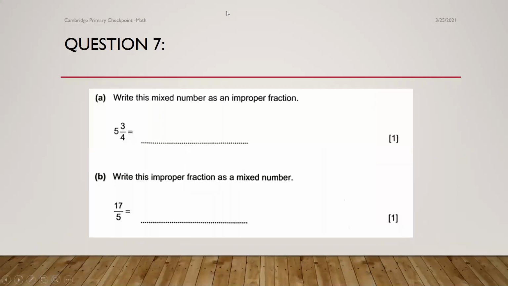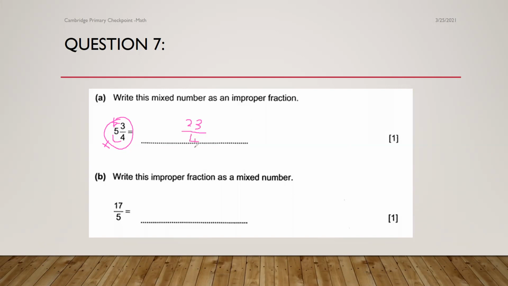Okay, the question number 7, we'll take another color. Right. The A part, write this mixed number as an improper fraction. So we call this a mixed number. We know how do we change a mixed number to the improper fraction. First, you have to multiply the denominator and this whole number, and then you have to add the numerator. So similar method I'm going to use. 4 times 5, you have to multiply. 4 times 5, it's 20, and you have to add 3. So 20 plus 3, it's 23, and make sure you write the same denominator.